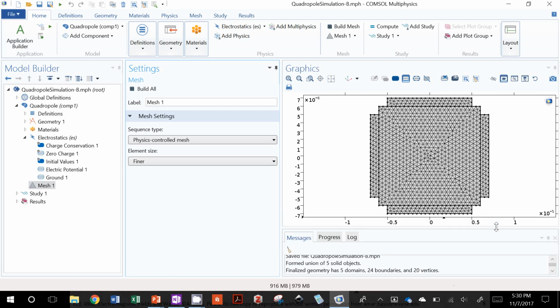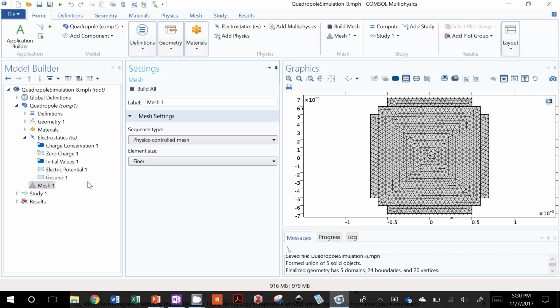Now, do you have to do that? Not necessarily. Usually, there's a trade-off between computation time and the mesh refinement. The more you refine the mesh, the more accurate the results are going to be. But of course, you're going to have more elements, so it's going to take more memory and more time to solve. For a simple simulation like this, you won't notice a time difference, but for large 3D simulations, you definitely will.